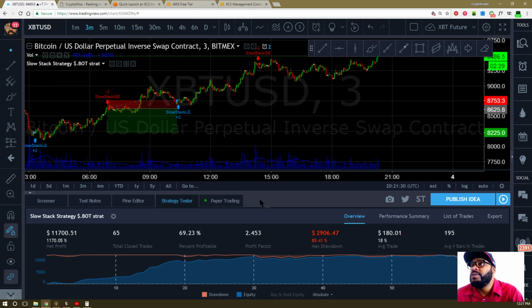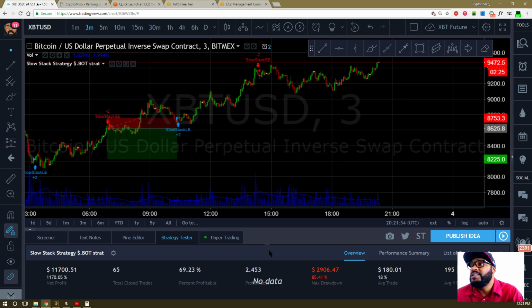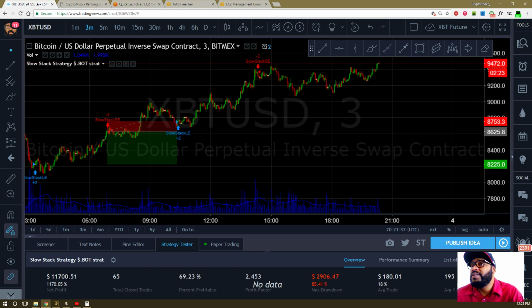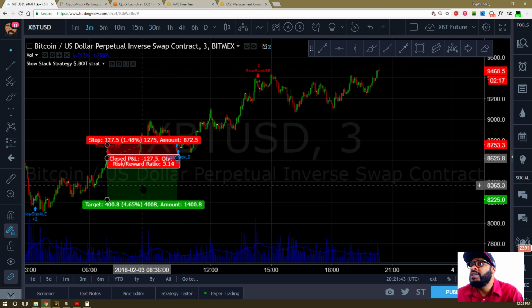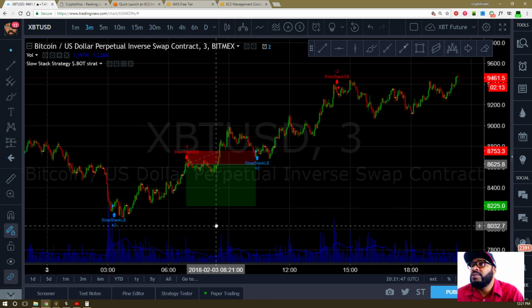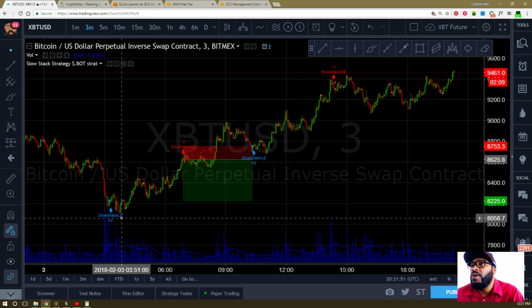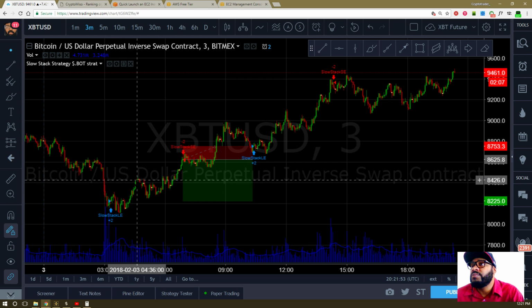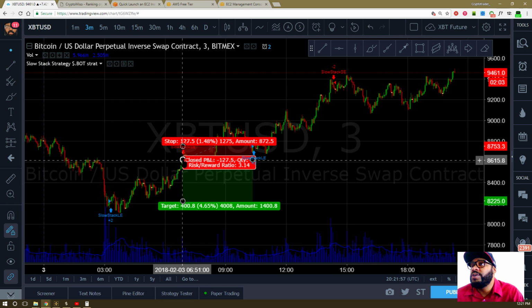my conversion tool. Now, if I can just get this thing, you see the profitability right here. So maybe I should go ahead and get this a little bit bigger. Okay, this is pretty good. All right, we'll keep it here. Slide it down a little bit. Now what you see is an entry here, long. LE means long entry, and then it sells right here on a short entry. Boom.